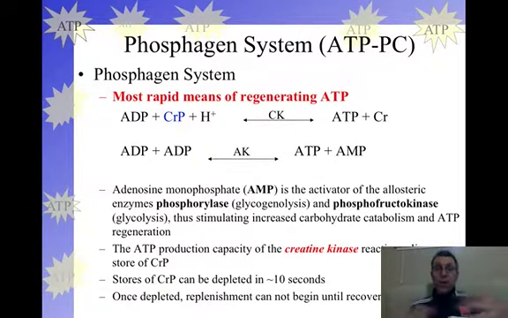A lot of you may have heard of creatine use as a supplement, and the purpose of individuals using creatine is to increase concentrations of creatine phosphate. Creatine doesn't come in the form of creatine phosphate, it comes in the form of creatine when we supplement it, but increasing this concentration is more likely to give us greater creatine phosphate when we need it, and it is quite effective. So hopefully that was a thorough enough job of that first reaction of the phosphagen system. That's it. ADP plus creatine phosphate, mix it with that magic enzyme creatine kinase, CK, and we get our ATP.